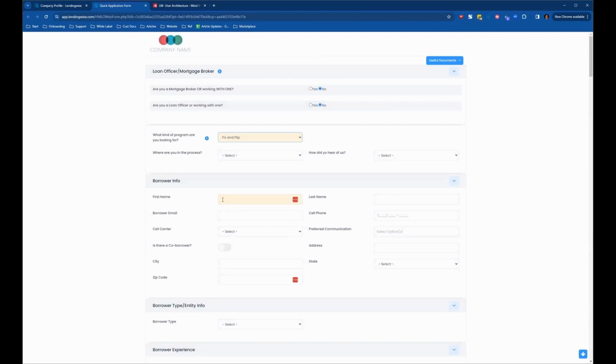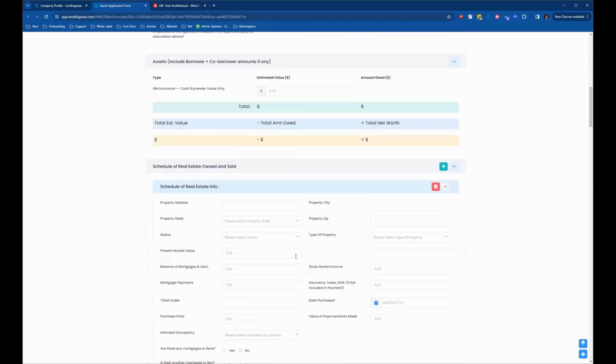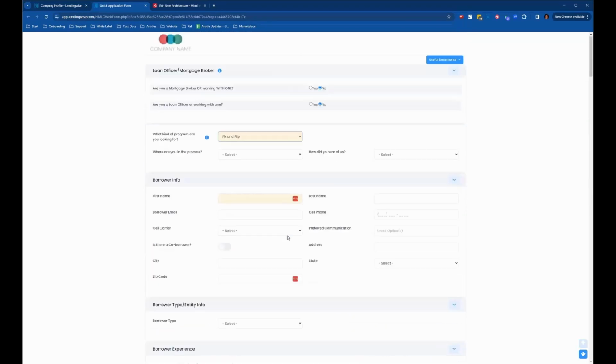So you're going to notice that some of these fields have like a yellowish, tannish color to them. Those fields are mandatory fields. And these other white fields, these are not mandatory. So you'll notice a lot of these are not mandatory when you first come in. So you can decide whether you want to make some mandatory, whether you want to hide some or display different ones. There's over 2,000 different fields that you can choose from to customize your applications.